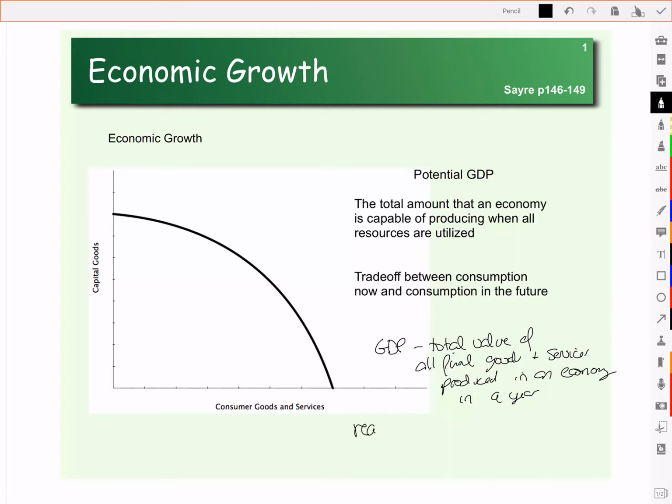We've looked at real GDP, which is in base year prices, so that we can compare one year to the next, and we can see how much more we are producing as opposed to just seeing a price change. Nominal GDP was that total value of all final goods and services produced in an economy in a year, but it was in the current market prices. And so if we simply looked at a change in nominal GDP from one year to the next, we couldn't tell whether that was because of a change in price or because we were making more stuff. And that's what we looked at in the previous level.